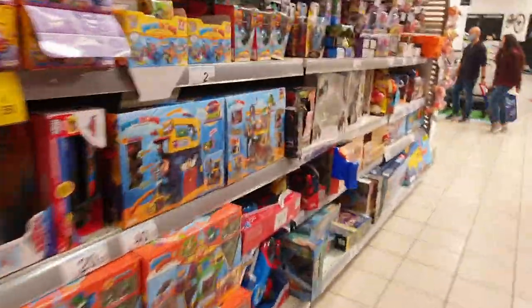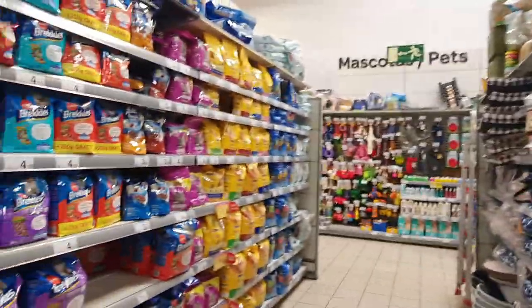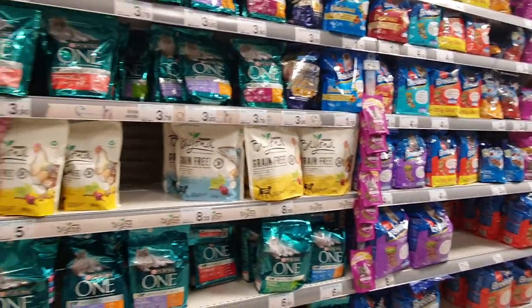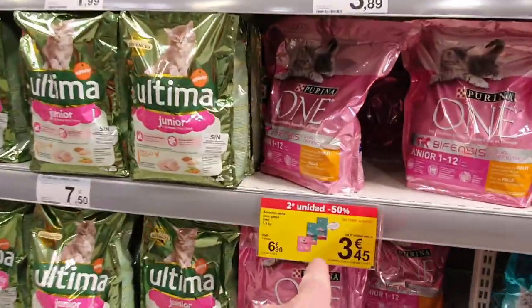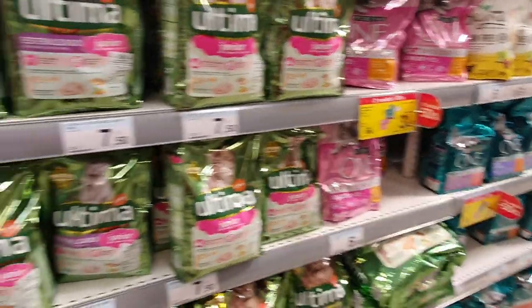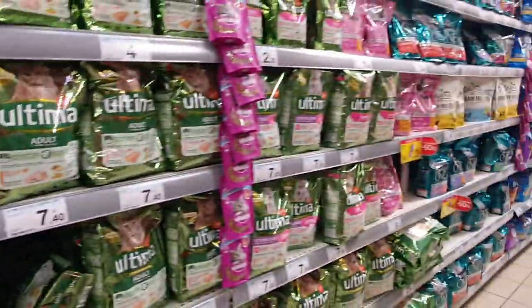You'll also find a section where you can buy scooters, electric scooters, push bikes — you name it. If you drop by the right offers, you can get cat food and stuff like that on deals — second unit 50% off, seven percent off, three for two, that sort of thing. A lot of the brands you get in the UK you'll find here too — Whiskas and that sort of thing for pets.